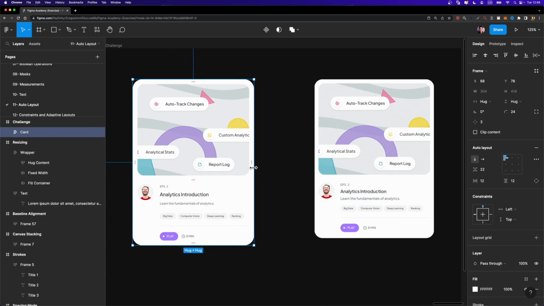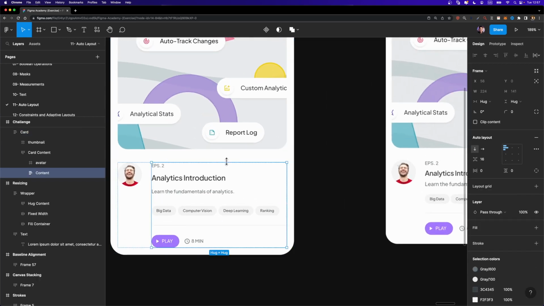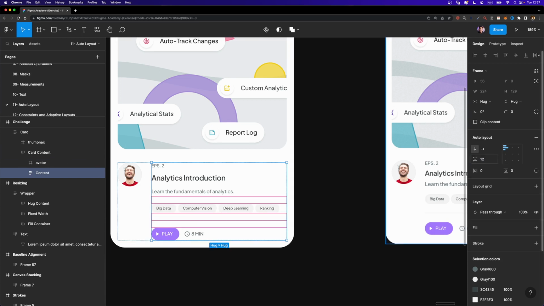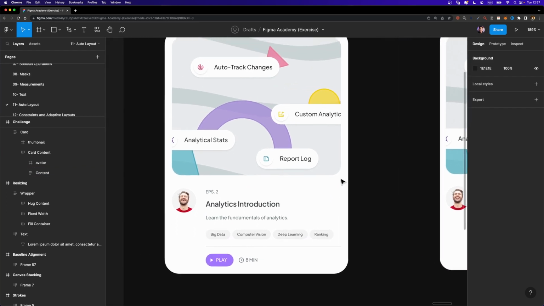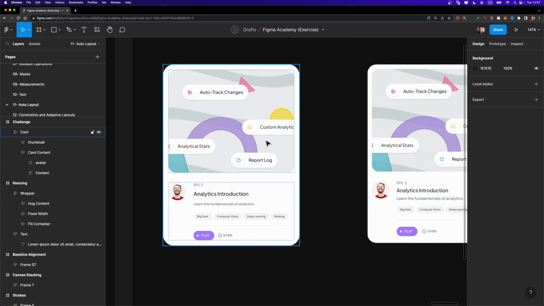However, it's not responsive. Before we try to make it responsive, I'm gonna deal with one issue here. I'm gonna select this content frame inside this card content, and I'm gonna decrease this spacing from 16 to 12. I think 16 was too much. Now it looks much better. Now let's go ahead and make it responsive. What do we need?